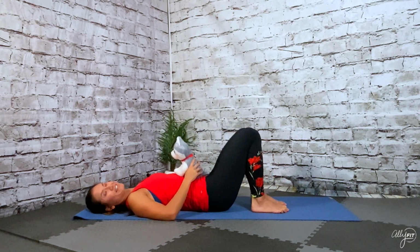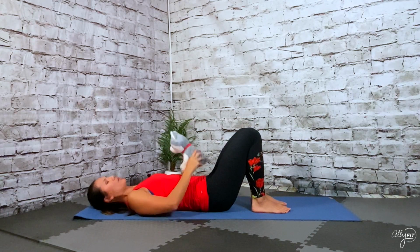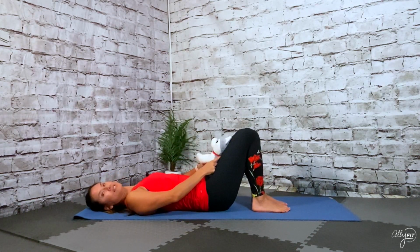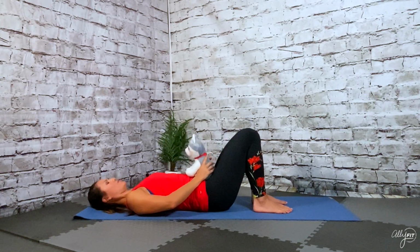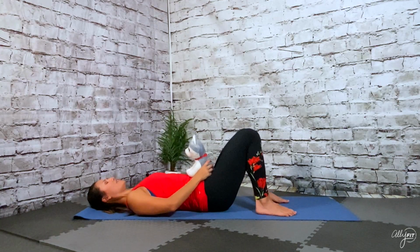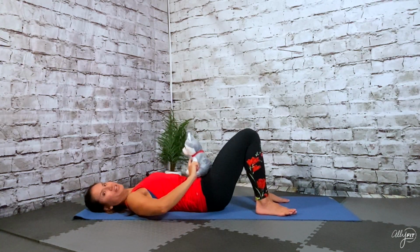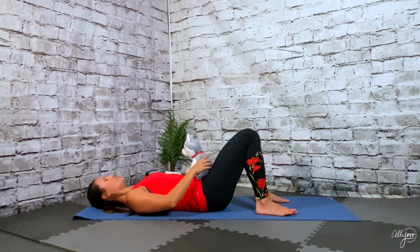Okay, for the next exercise, we're going to go ahead and do some glute bridges. Place your baby on your hips. Again, if they're littler, they're going to be against your legs, and keep your knees together a little bit more so they have support. If they're older, they can go ahead and sit up. And you can have a little bit more of a separation in the knees. Upper body stays nice and relaxed. Before you start, think about engaging the core and take your hips and tuck them under. So everything is nice and engaged here.